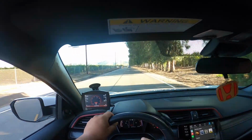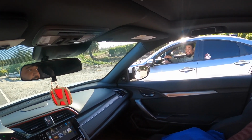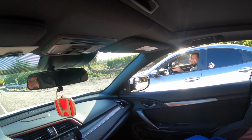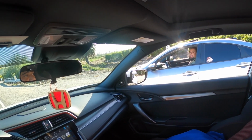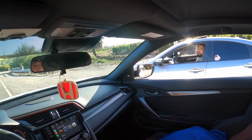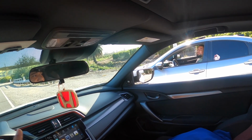Dude, I slowed down because I saw somebody right there, and sure enough, that brake boost made a difference. That was a good race. Your brake boost, I didn't brake boost, you did. I did, but I couldn't get it to boost. Like it would go in and out, and I'm like, fuck. I don't even know who honked. I think I did. Okay, well, no, I think you did. At that last one, I think I finally got it, and I was like, fuck it, let's go. I stopped at a certain amount of number because I thought I saw somebody on the left side. There was somebody. Which there was.